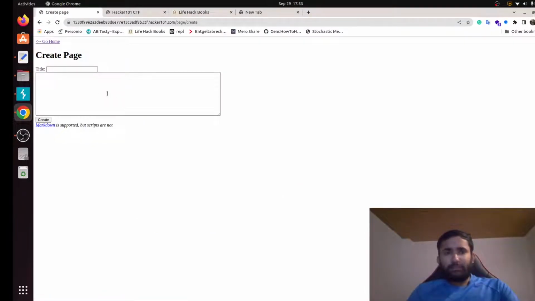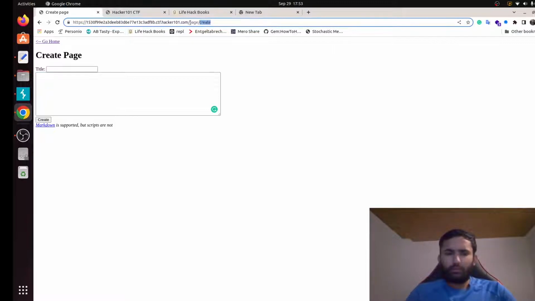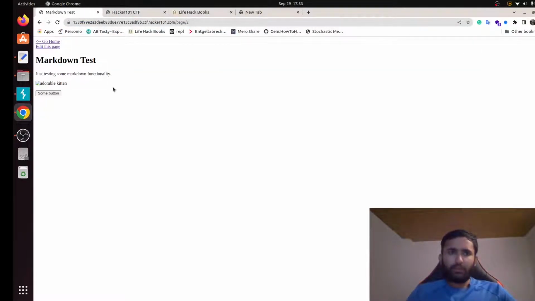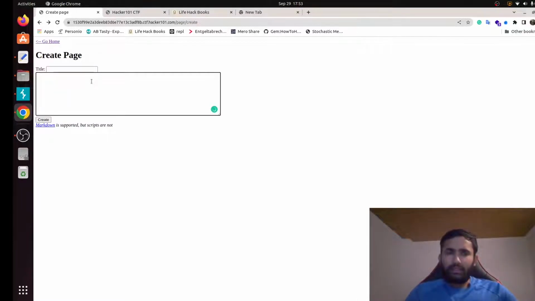So it's telling us we can put in a script tag here and get the flag. Is there any other way, besides using the script tag, to exploit this? If you pay a little attention here, markdown is supported, but scripts are not. Also, if you remember, when we were on page 2, there was this button. That means, guys, we can add an HTML tag here which is not a script, and then exploit it.